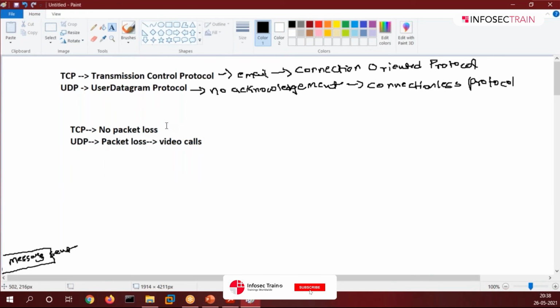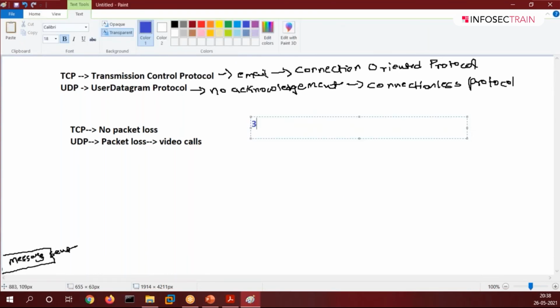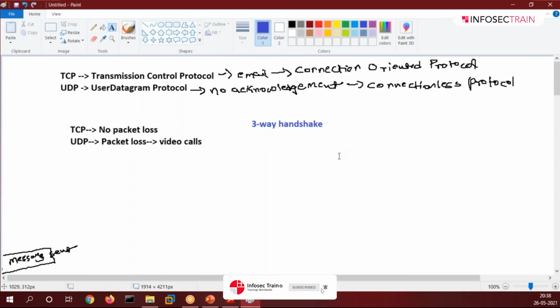Then if we are using TCP, how is the connection started? The transport layer tells whether it will be using TCP or UDP. If it will be using TCP, the communication will start with your three-way handshake. So what is your three-way handshake? It is a type of handshake when we start a communication. Like if we are talking, how will we start our communication? By hello. We'll first say hello and then we'll start our communication. That is how all the machines work.